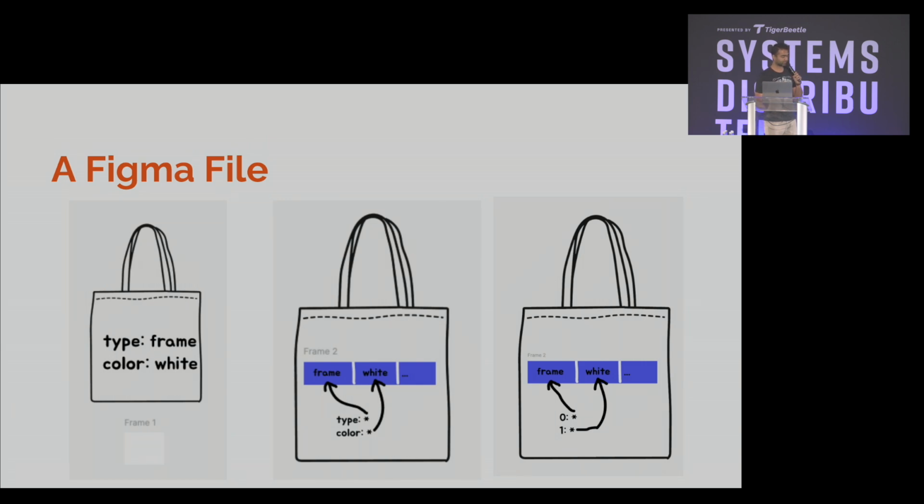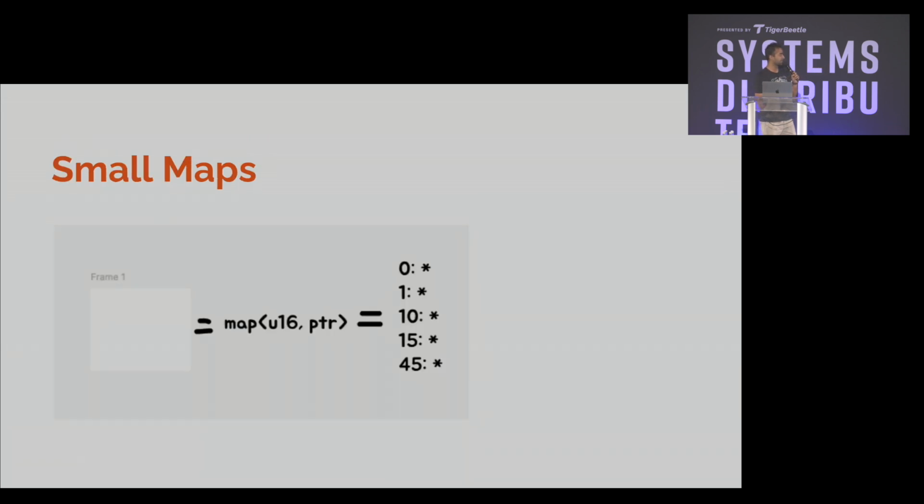So why is this last bit important? When we measured where our memory usage was the most, we saw that this bottom layer of the stack, which really is just a map of a U16 to a pointer, is where most of the memory was going. That's kind of surprising, because this is all just metadata. It's not actually even data. It's just telling us where to go to get the actual data.